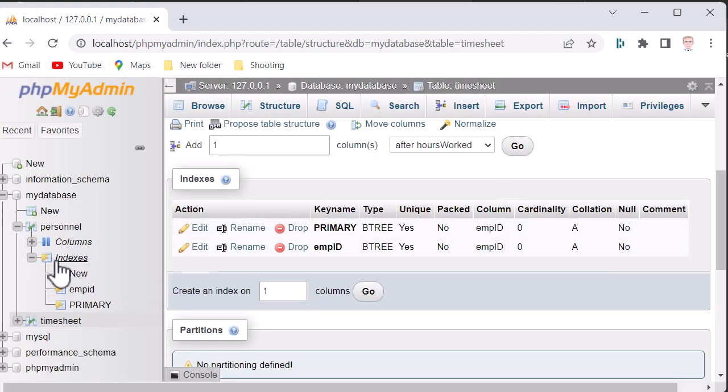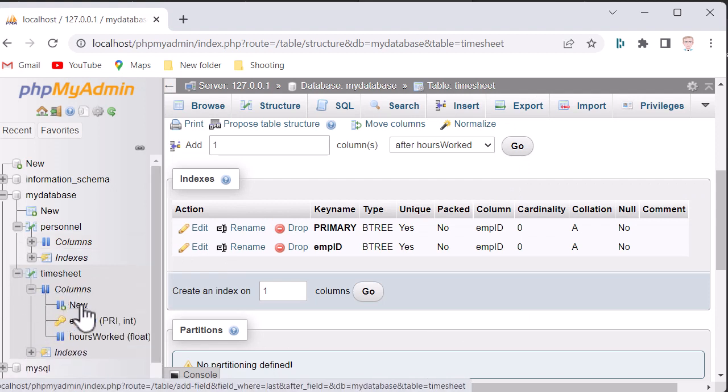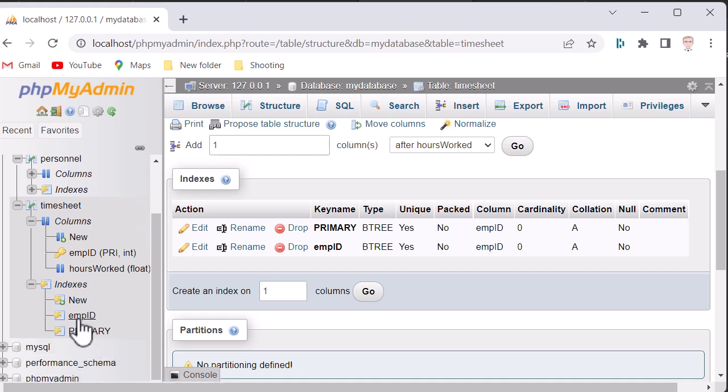And then our timesheet structure should again have our columns, employee ID and hours worked, with indexes set to employee ID as a primary.